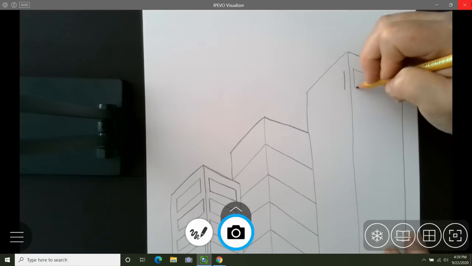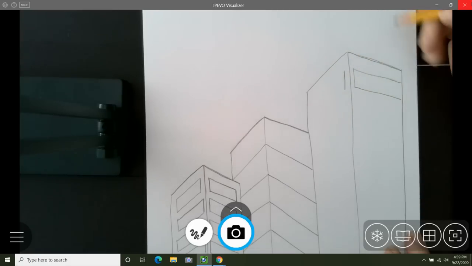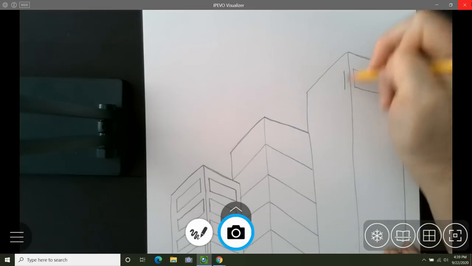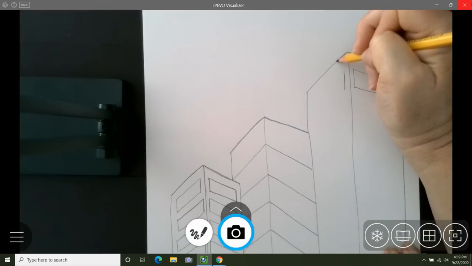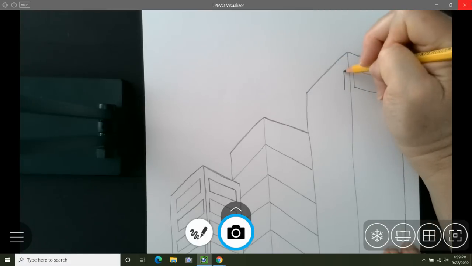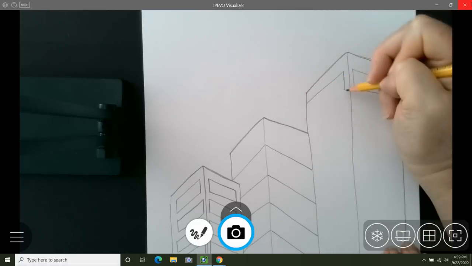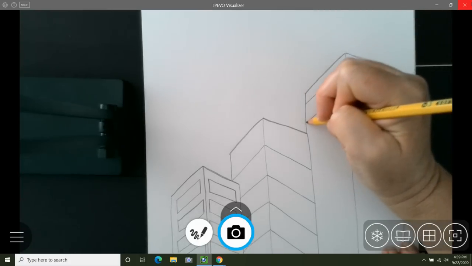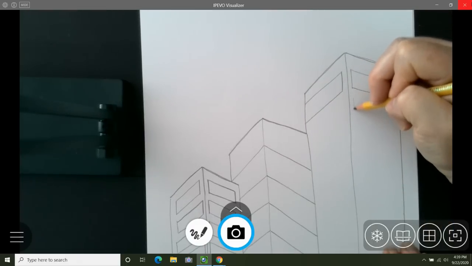I think I'd like these windows to go all the way to the edge of the building. So remember, I think it's really helpful to trace the diagonal line of the arrow before you start, and you can always go back to it and trace it again.